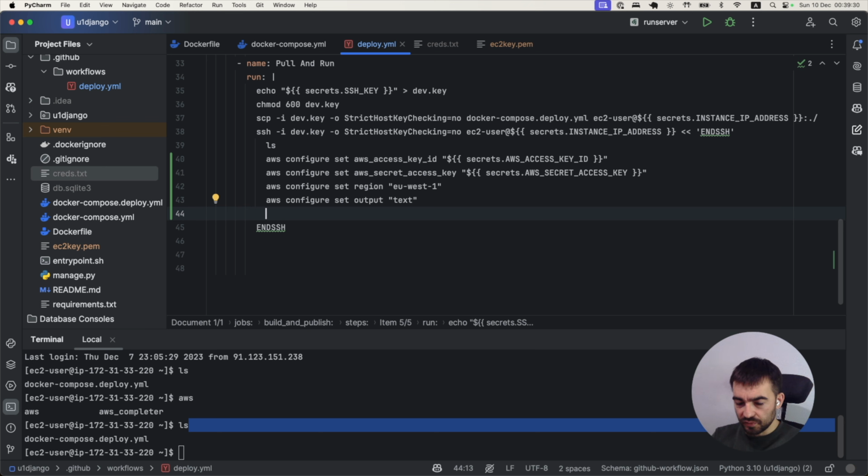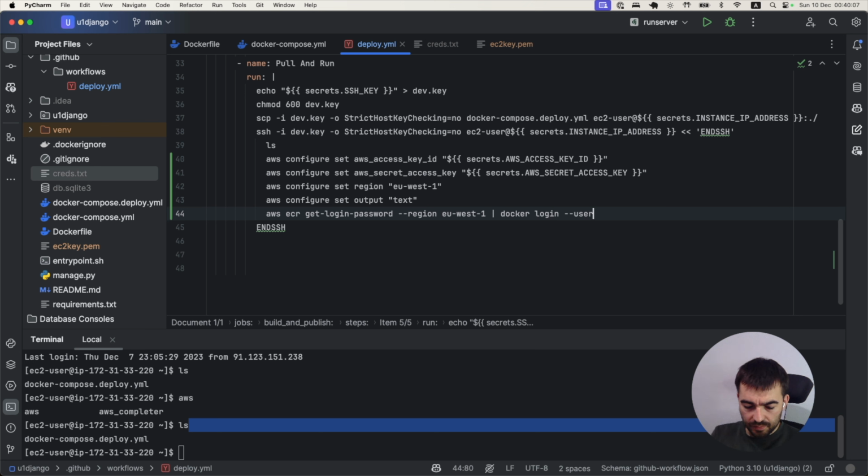Just follow my commands. It will be aws ecr get-login-password, and we need to add the region. Region should be the same. And the output of this command we should pass to Docker.